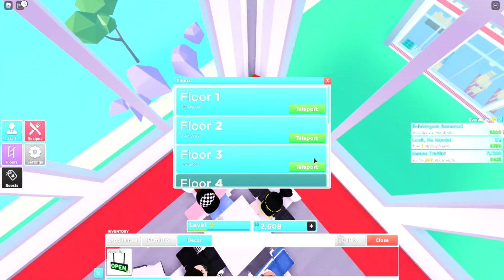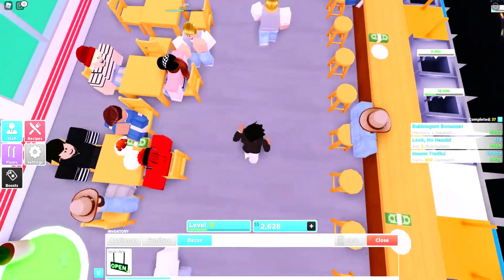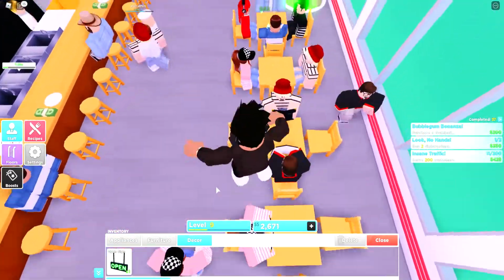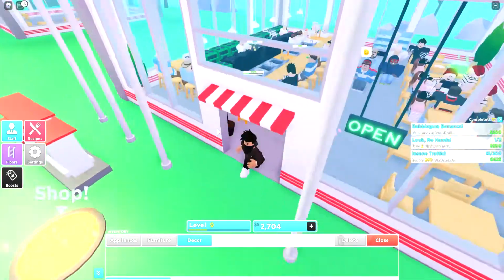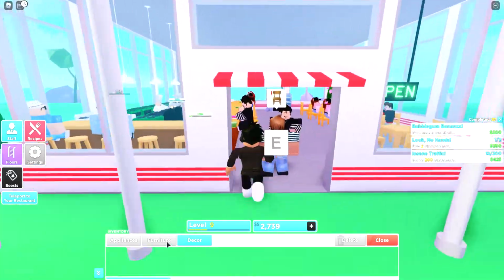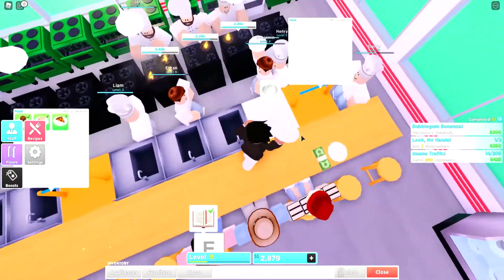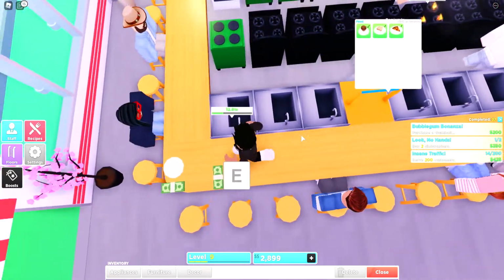Okay, so now, I also have an idea for the first floor as well, but I'd have to move these chairs and everything back. So yeah. Also, I think that open sign there looks cool. So yeah. Anyway, so let's just collect up all the sweet money.